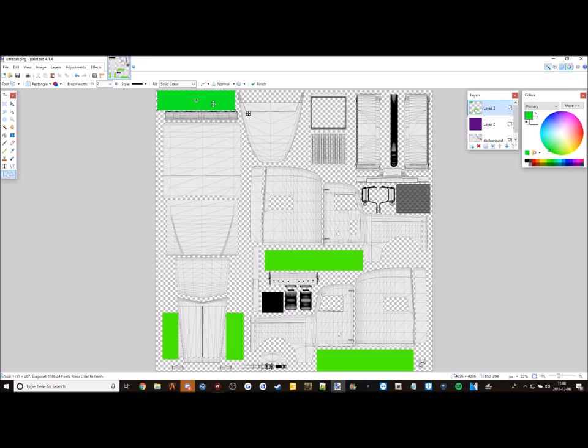Obviously, this is the fenders for the trailer, or for the truck. Fuel tank steps. Let's go in here. Getting a little wild here, but that's okay. My truck, right? Okay, so I'm going to turn off this background real quick. This is your quarter fender.